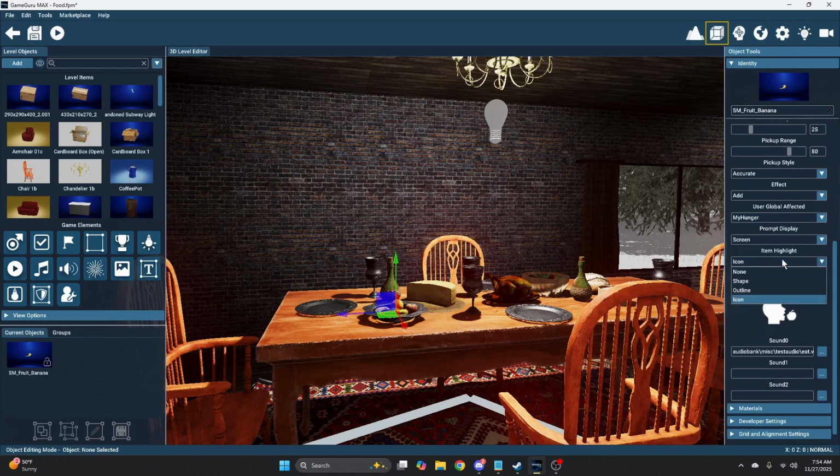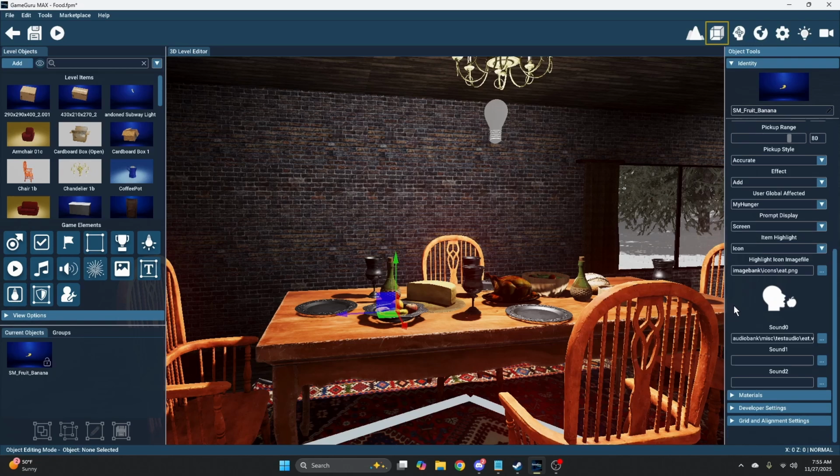You have the item highlight options. So with a lot of interactable objects these days, he's incorporated these highlight options. So you have none, which means you would just get like a cursor indicating that it is at least interactable, but you would get nothing else, no other indication. Or you can get shape, which would be a glow of the shape of that object, an outline, which would be a little yellow outline around that object, or an icon. And if you choose icon, then you can select what icon displays when you cursor over the object. And this one just looked like it would be appropriate, even though I wasn't eating the apple, I was eating the banana, but you get the idea.